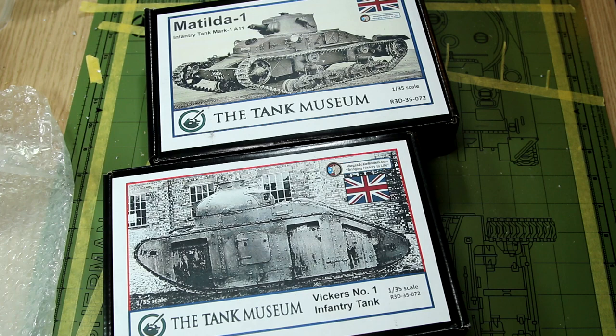Quality-wise, they look really good. There's nothing obviously missing. And I think for this time period — Interwar, World War I — it's hard to find a lot of accurate references. In many cases there are either none of these tanks left, or there's only one left in the world, so I certainly can't criticise it for lack of detail. Price, of course, is a big issue — £60 is quite expensive. But I've compared it to a limited-run resin kit throughout the video, and I think that's the best way to think about it. I think there'll be less clean-up required than there would be on a resin kit, with hopefully just a small amount of sanding required. I am going to build this Vickers No. 1 as soon as possible, because it's quite an easy build, and then get onto painting and weathering it. From what's in the box, I would say I'm happy with what I've got.